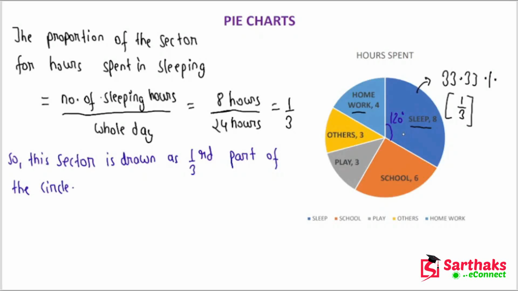Had you spent 12 hours, it would be half. We have to dedicate a half semicircle. Since for school we are only spending 1/4, we can see that the area is also 1/4, and you will easily find out that this is just a quadrant. This angle would be 90 degrees. I'll show you how I am calculating these angles. Now let us talk about another sector. Let us do the calculation for school also.